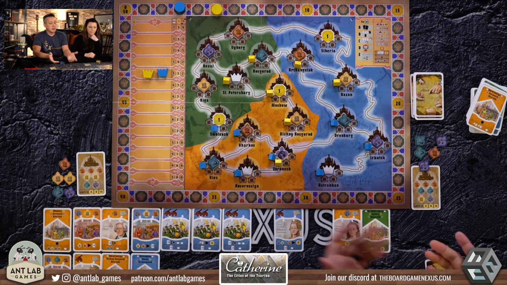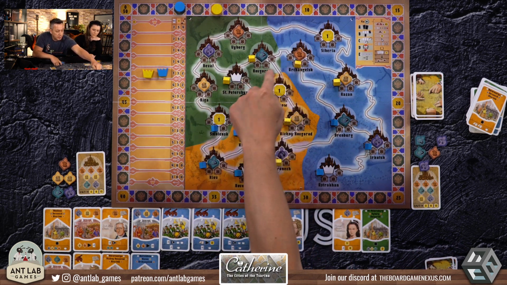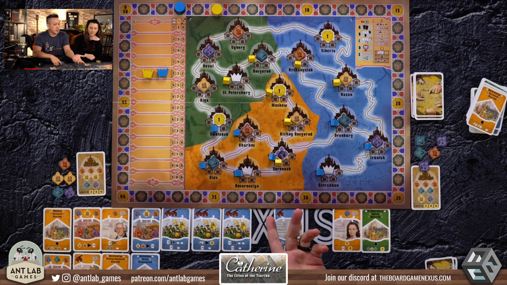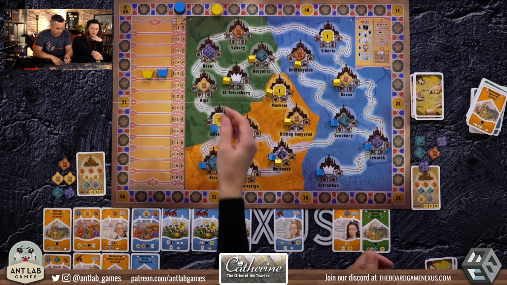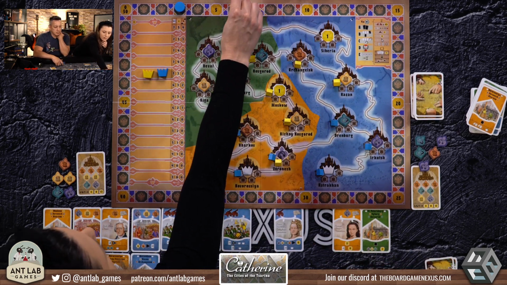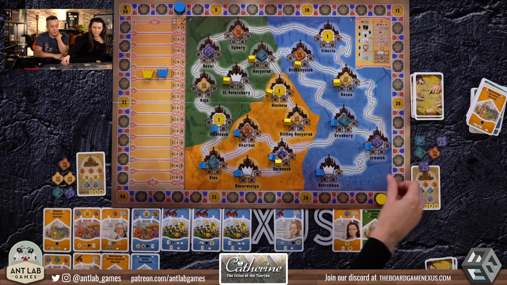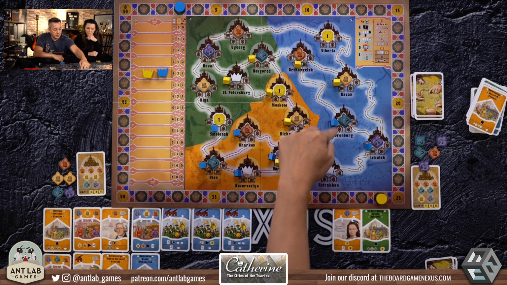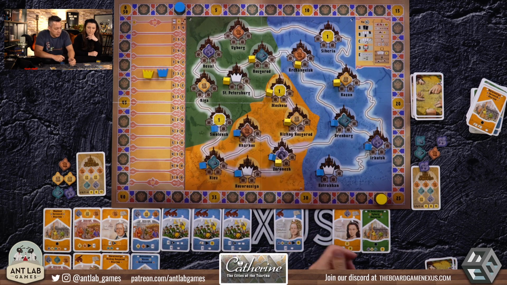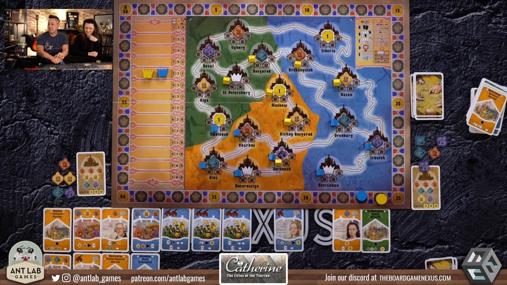Yep. So now we're going to do city links. So you've linked 1, 2, 3, 4, 5, 6, 7. They're all linked. Times 3 is 21. So 21 and 5 is 26, right? 26. Yeah. All right. I've linked 1, 2, 3, 4, 5, 6, 7, 8. 24. Nice. 1, 2, 3, 4, 27. That's the game. Oh my goodness.